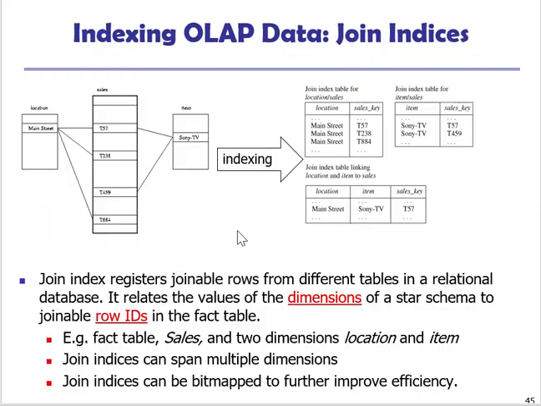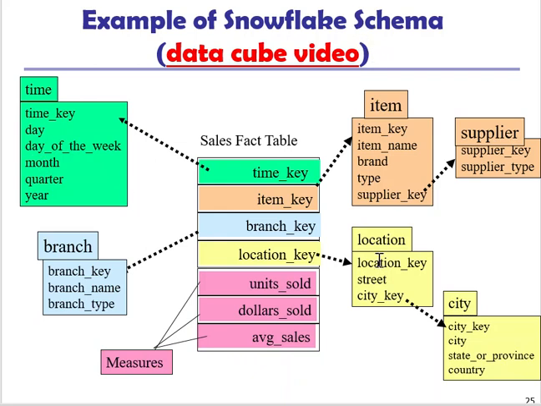A second type of index, I think fairly unique to relational databases, exists because of the need for join operations in relational databases. Recall one of the drawbacks of the snowflake schema is that it's normalized at different levels. Anytime we need to find the real location from the fact table, we need the fact location key and match this key. This is a join. We need to find the matching key between these two tables and join the same row there.